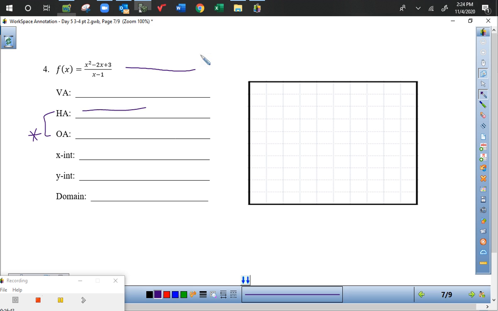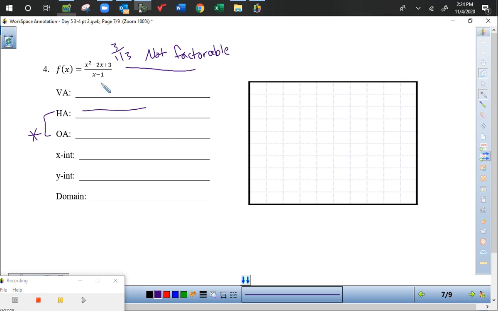Try to think of the factors of 3 that add to be -2. Okay, this one actually doesn't work. If we think about the factors of 3, they have to be 1 and 3 or -1, -3. That's the only way to multiply to be a positive value. Either way, I get a 4 or a -4, which is not -2. What that means is this thing's not factorable. And if it's not factorable, we can only use this equation to answer all those questions.